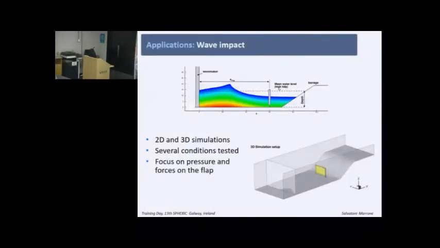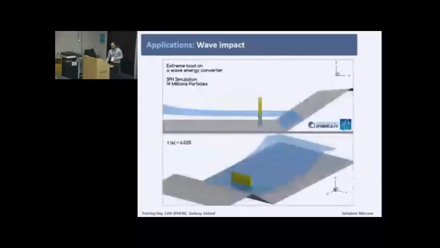devices, and for this we made several 2D and 3D simulations, changing the tide level, so the level of water at rest, and also changing the distance of this flap energy converter with respect to the wave breaking. So we try to see what happens to the loads when the wave breaks before or after impacting this device. And we will always focus on the pressure and forces on this structure.